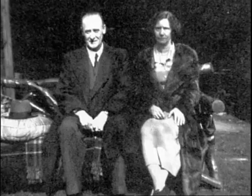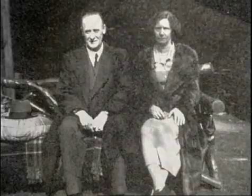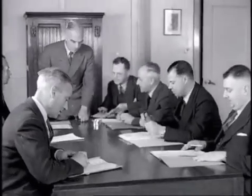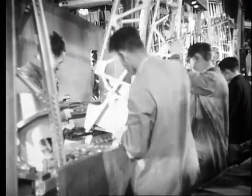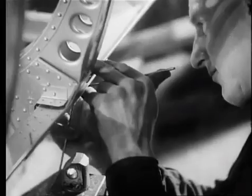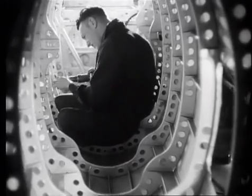As the exhausting program of testing ground on, Mitchell finally lost his long fight against cancer. His death on June the 11th, 1937, was a devastating blow to the Spitfire team. But the genius of his design had inspired them all, and his deputy, Joe Smith, was able to keep the Spitfire dream alive, although the work was soon a full year behind schedule. As the Air Ministry became increasingly frustrated and irritated by the delays, there was talk of abandoning the Spitfire program altogether.